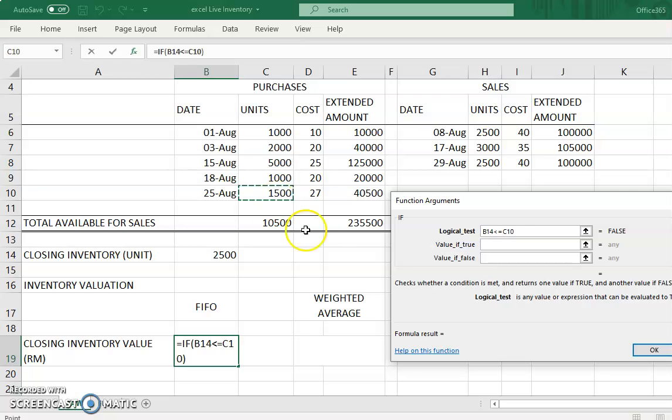If it is, so your value if true is the closing inventory unit multiplied by the last purchase cost.